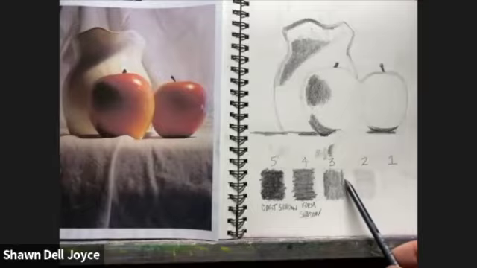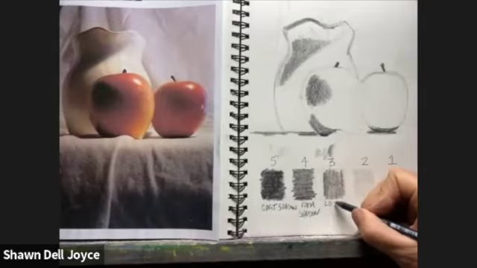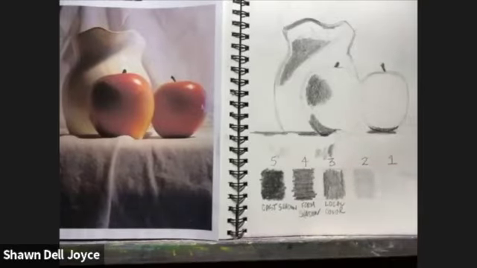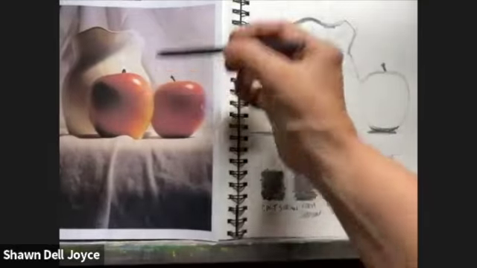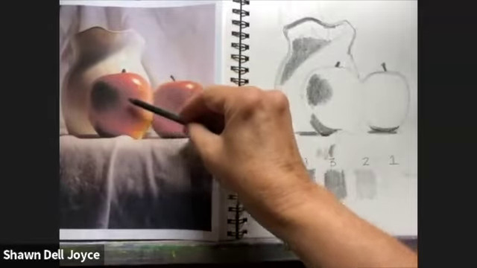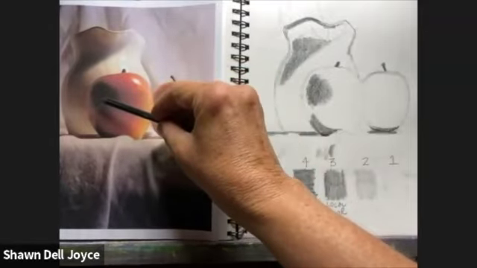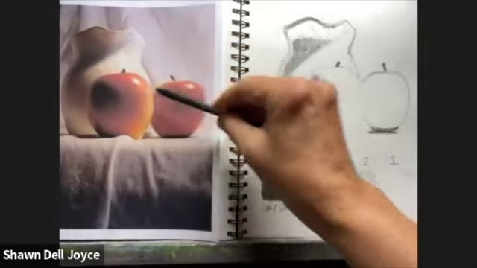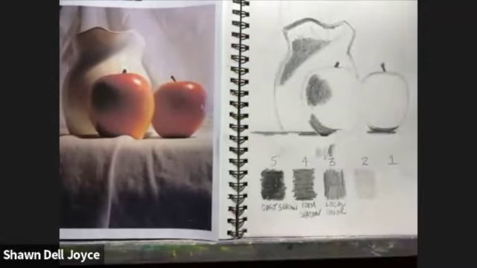Now the 3. The 3 is smack dab in the middle. And in light logic, that's called local color. So local color is the color of something that isn't light or isn't dark. So for example, on the apple, you can see the light's hitting it from this side. The local color is towards the middle. On the left side, it's dark. On the right side, it's light. Towards the middle, you can see the actual color of the apple itself.